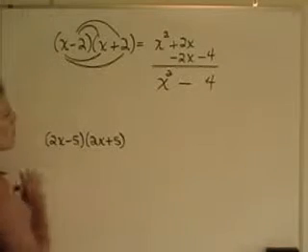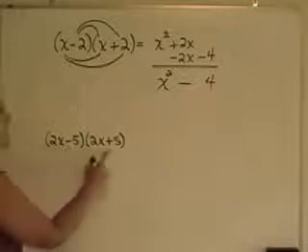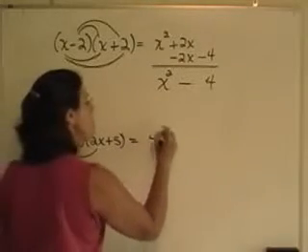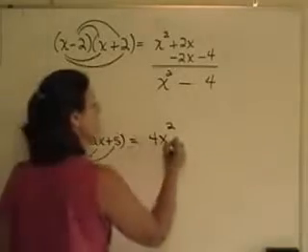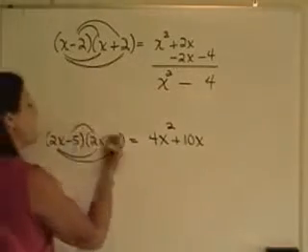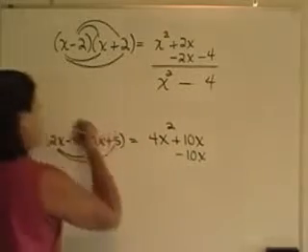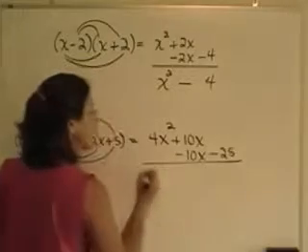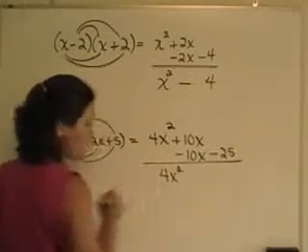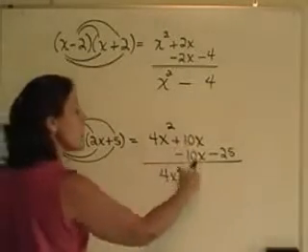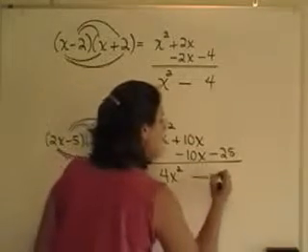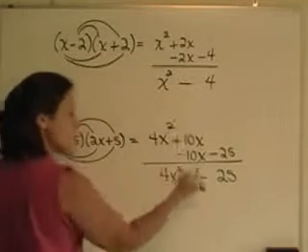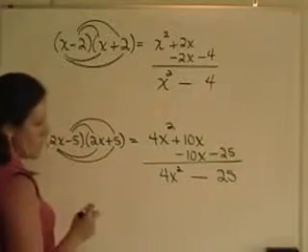Likewise, look at these 2 binomials. They're almost exactly alike. One's got a minus sign, one's got a plus sign. When I FOIL this, my first terms give me 4x squared, then a positive 10x and a minus 10x. Those will add to be 0. And finally, a minus 5 times a positive 5 is a minus 25. I'm left with a first term called the perfect square, 4x squared. The middle terms add to be nothing, and then a minus, in this case, 25. Again, these are called the difference, because of the minus sign in between, of squares, perfect squares.